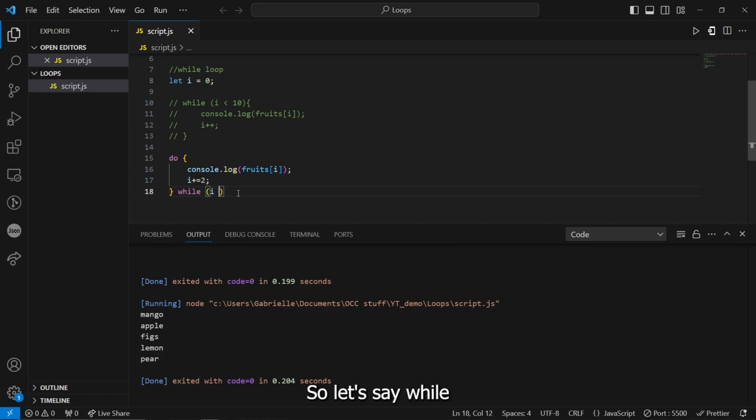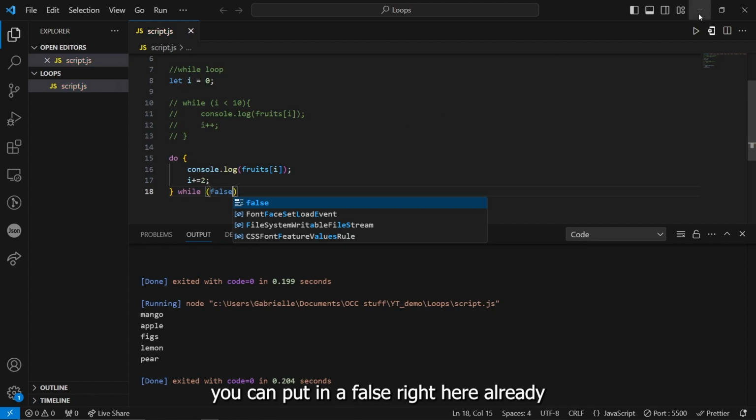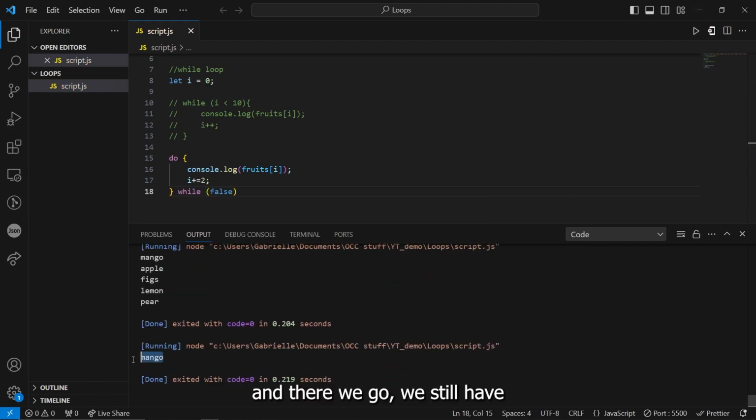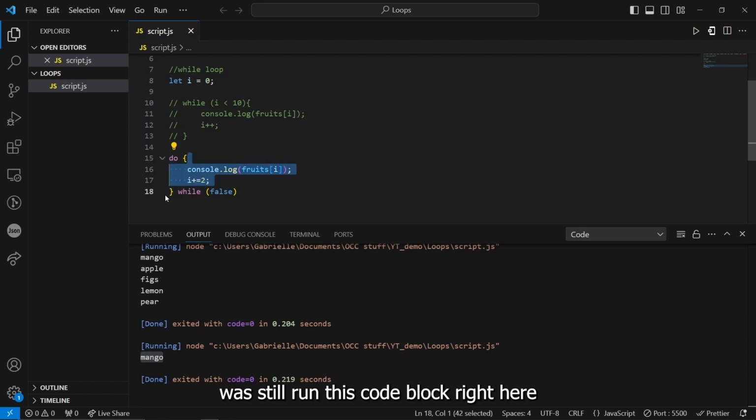So let's say while, in fact, I think you can put in false right here already. And there you go. We still have this output of mango in our console, and that's because even if we set the condition to false, this do block was still run. This code block right here ran still. And that's the difference between a while and a do while.